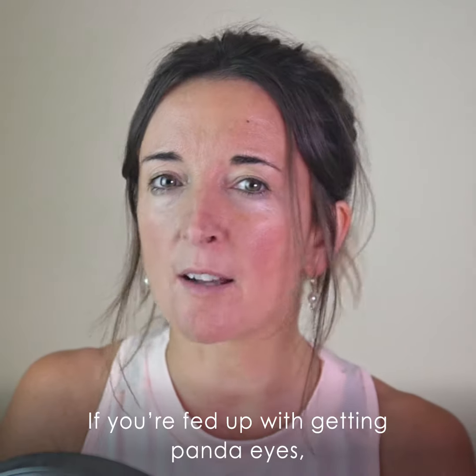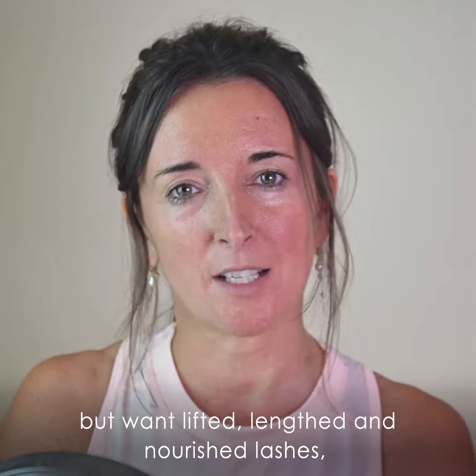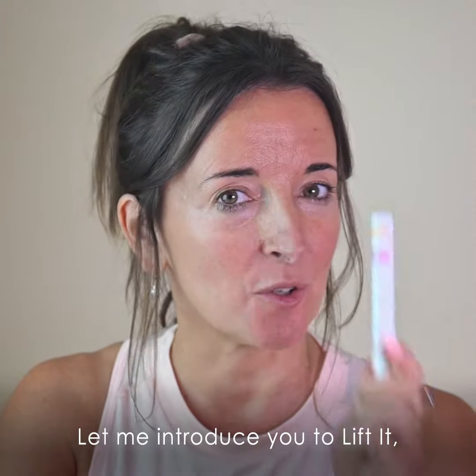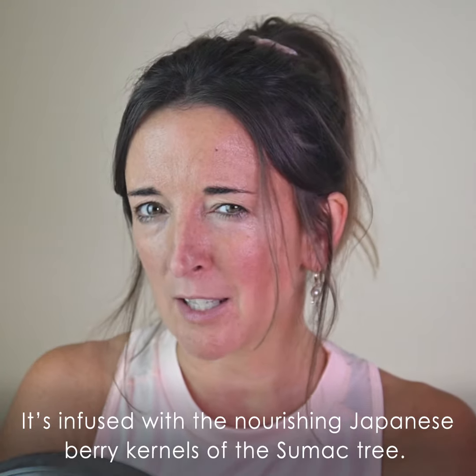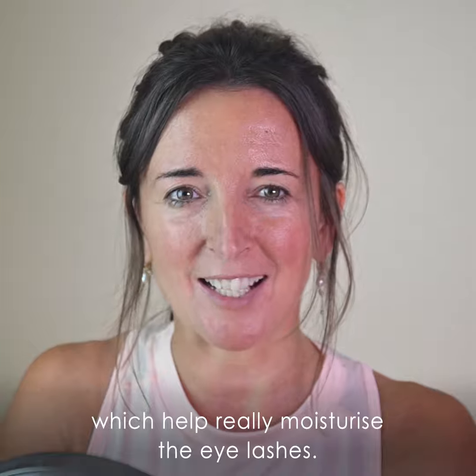Now, if you're fed up with getting panda eyes but want lifted, lengthened and nourished lashes, even during intense sweaty exercise, let me introduce you to our Lift It. It's our best-selling waterproof mascara. It's infused with nourishing Japanese berry kernels from the sumac tree, which help really moisturize the eyelashes.